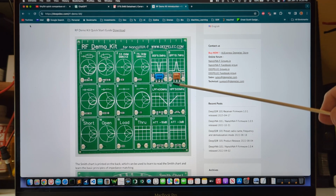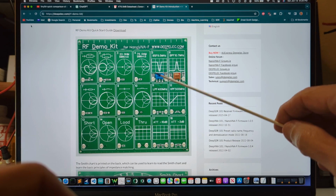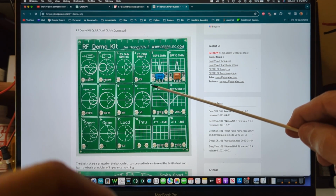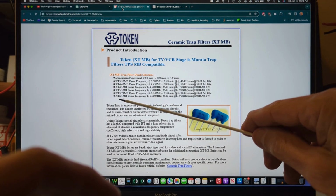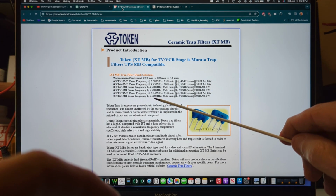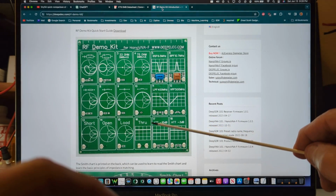That software has a network vector analyzer built in, with some very powerful features, so we thought we'd take a look at that. I was looking at the component that's used for the attenuation, this blue component. I've got the data sheet here. I wanted to know what they're using. It's called the ceramic trap filter, and it's this model on the bottom, the XT6.5MB, which has a center frequency of 6.5 megahertz and a minimum attenuation of 35 dB.